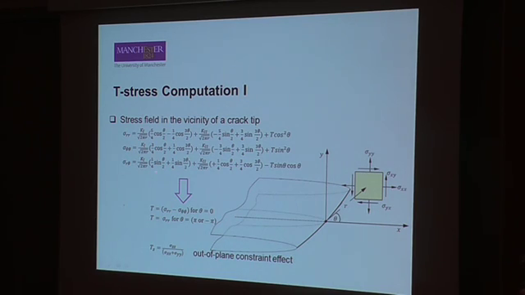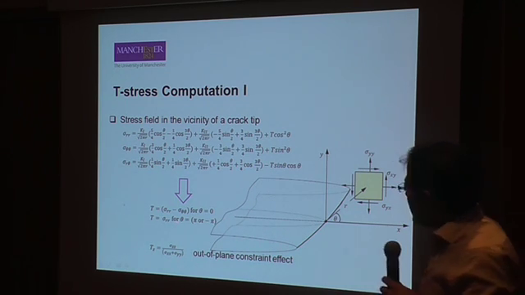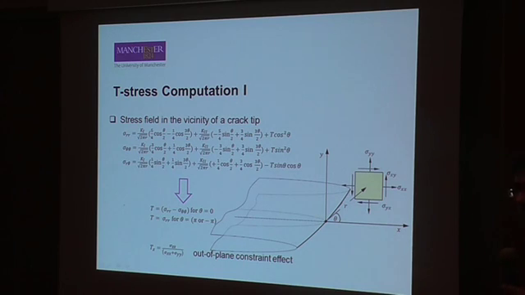For this coordinate system, for example, sigma r minus sigma theta is equal to sigma x minus sigma y. Also, we can compute the T stress on the crack lips by putting theta equal to plus or minus pi in one stress field. The T stress is the in-plane constraint. For the effect of out-of-plane constraints, we need to calculate the TZ, which is the out-of-plane stress over the combination of in-plane stresses. This is one approach for calculation of T stress, the stress field, by two different methods.